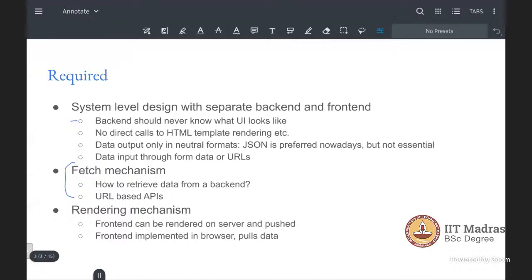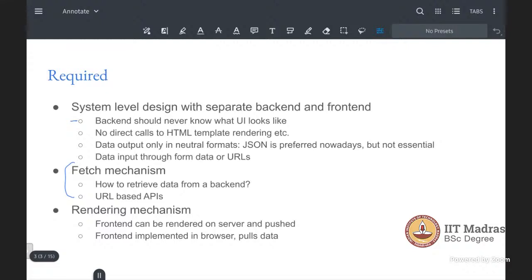Right? It was a Flask application that was also running on the server and was calling the render template functions in order to convert Jinja templates into HTML code. Okay. And what it does is it basically does all of that and pushes it to the browser. So the browser in that case becomes a very trivial front end. It's not doing anything fancy.